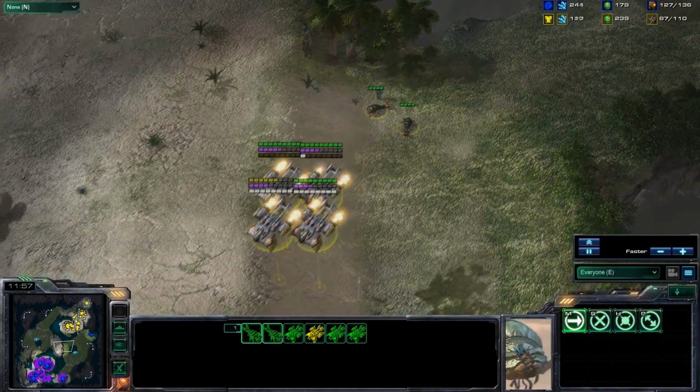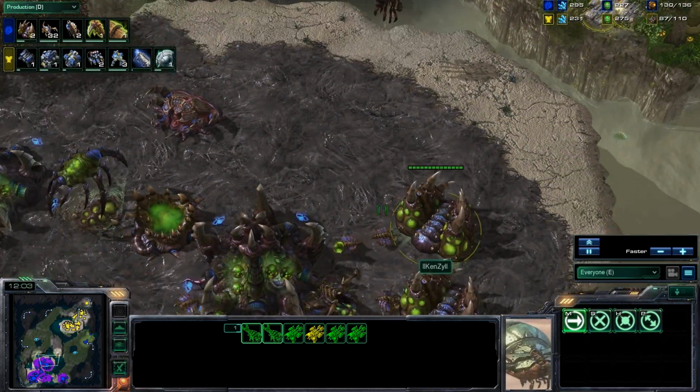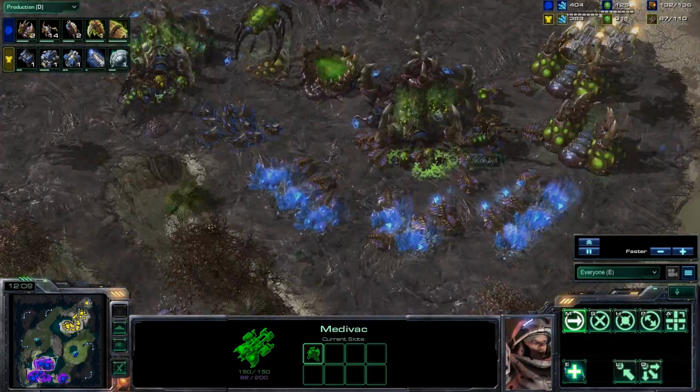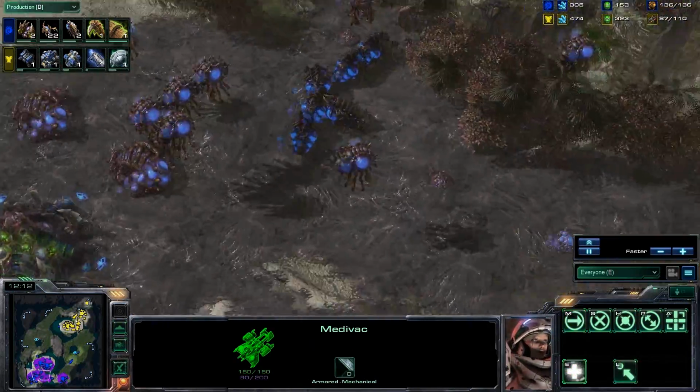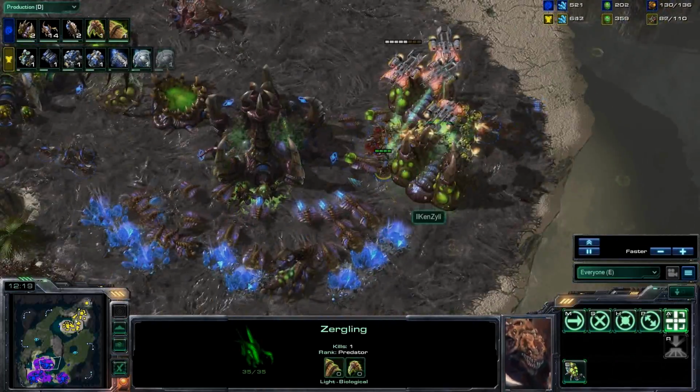Pain User going again with a quad medevac drop, although only 2 of them are really full. The third one has, it looks like, 1 Marine. And let's see what Pain User can do here. Now, he is going to go ahead and try to drop right into the natural. There are quite a few infestors just chilling outside of the main, but they are not ready to go. Excuse me, this drop is inside the main.